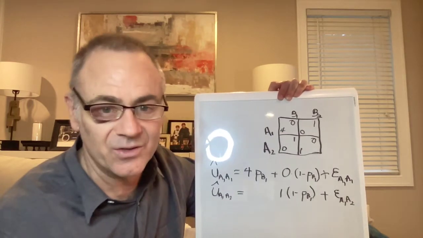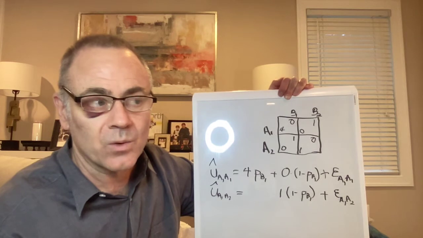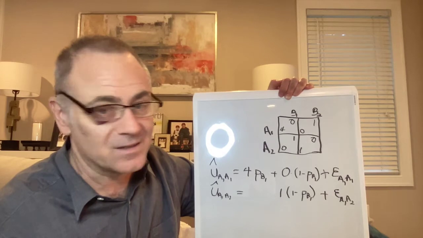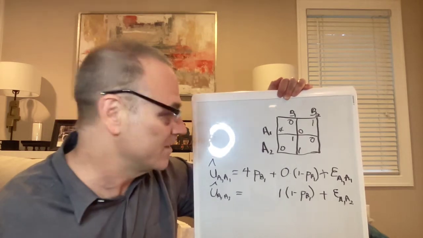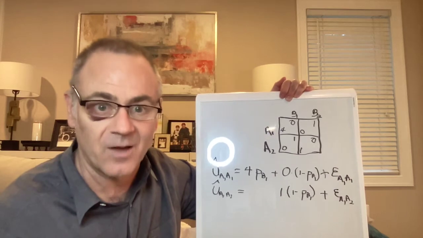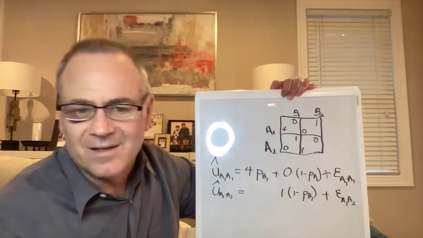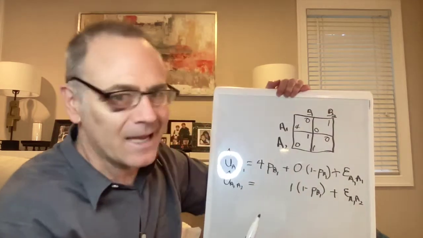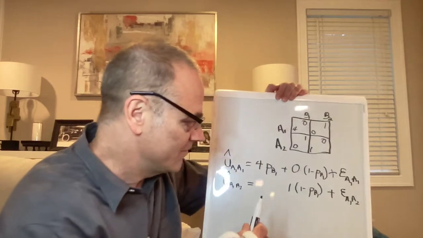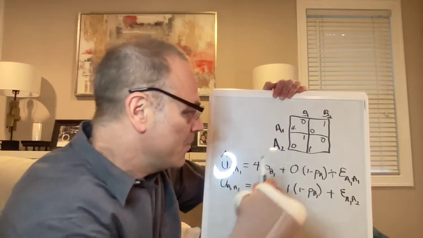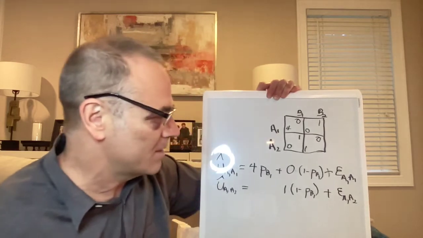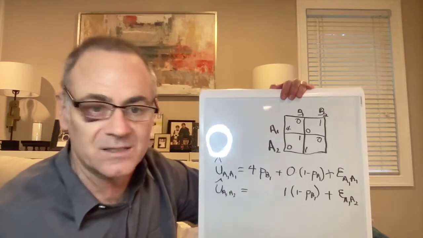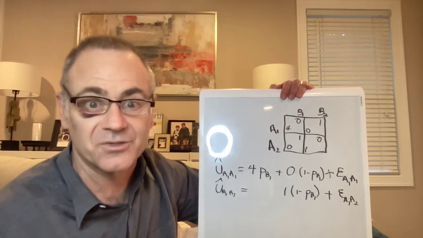I told you that when you do it that way, and that's what Bresnahan and Reiss did, you get a mess. You really don't get any results. Part of the genius of McKelvey and Palfrey is that they realized, let's do something slightly unorthodox, but at least it gives us some results. So I give them a break. If you want to criticize them, I don't. But here's what we have: epsilon A1, epsilon A2.